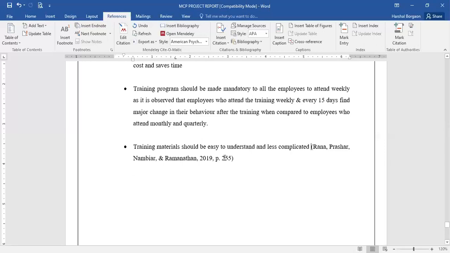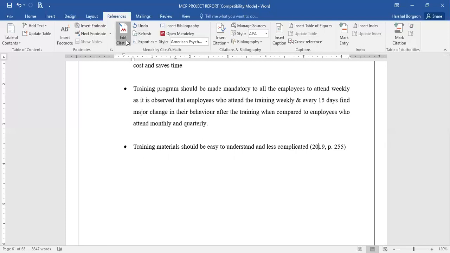So this is a nice tool which is quite free, and a very useful tool. Rather, I would put it this way, because once you get to know this tool, a lot of you can play around. That is what I can say. So here I don't want the names of the authors. So what I can do is just say suppress authors, especially when you're writing the review of literature. This is how the format is to be used. And what you are going to see here is only the year of publication and the page number being mentioned.